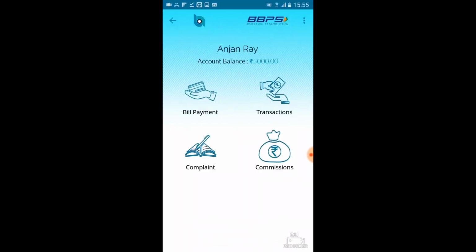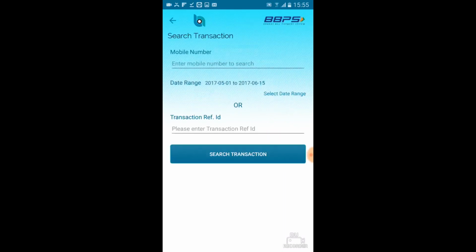Now, if the agent wants to check his transactions, he can simply hit the Transactions button in the dashboard. The Search Transaction screen shows up, wherein the user needs to enter either a combination of customer mobile and a date range or a transaction reference ID.